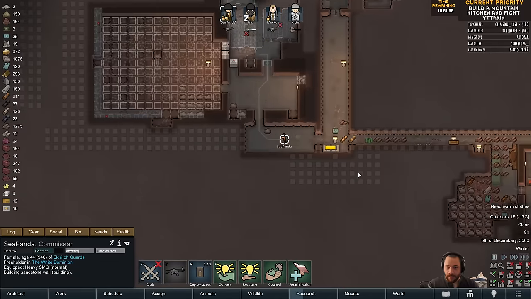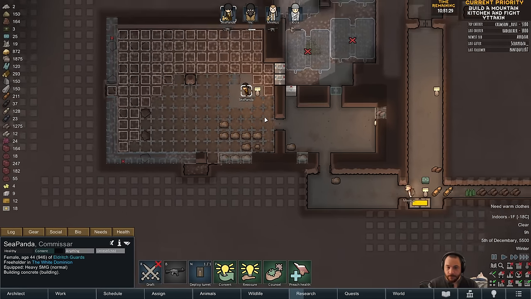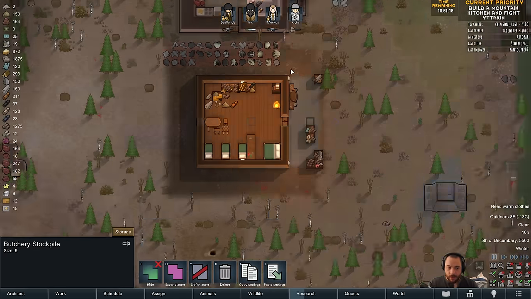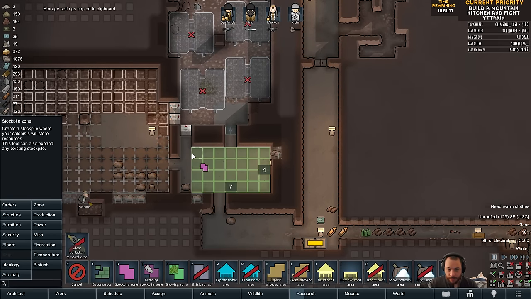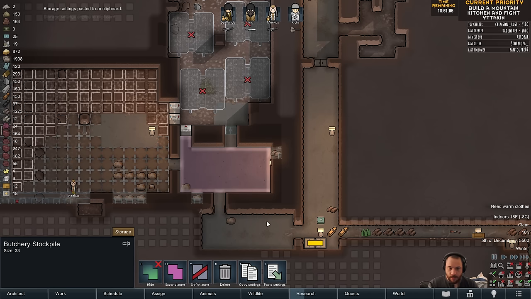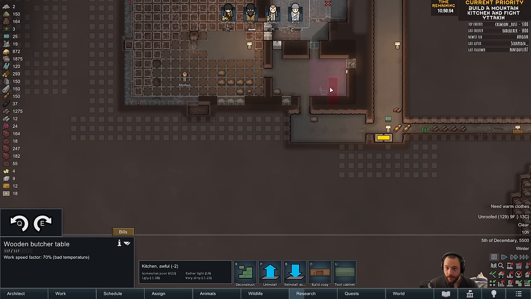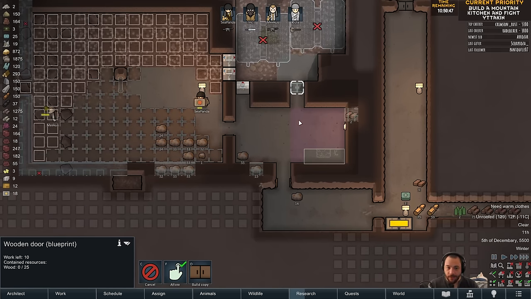All right, Sea Panda, you are building the walls. Good. And Mikus is cleaning up. So let's do butchery stockpile. We'll move that. Stick it in here. And move, ooh, that's the wall lamp. Move the actual butchery too. And don't worry, I know we're not ACing this yet. It's not even enclosed yet. But I don't have any corpses for the butchery anyway, so it's kind of moot.